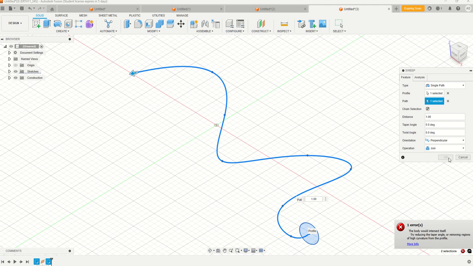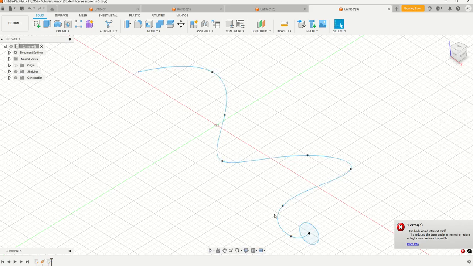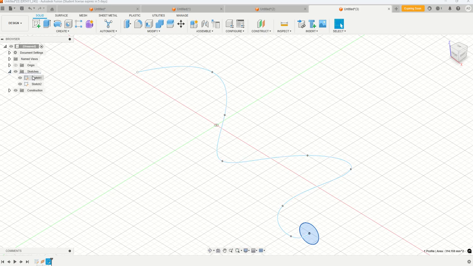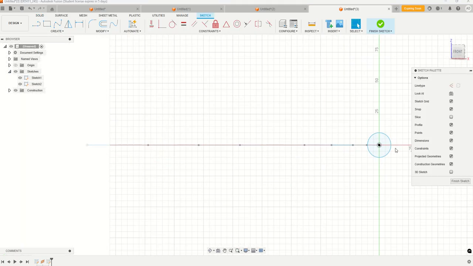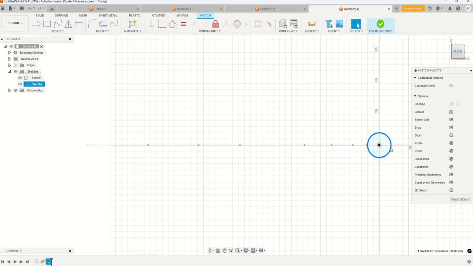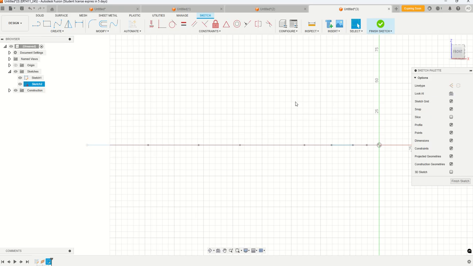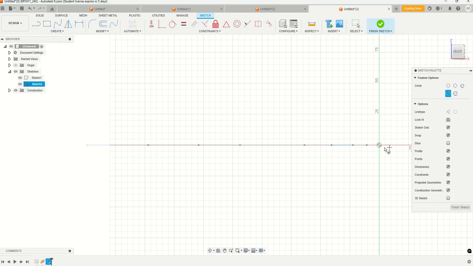I think some of my angles are too tight here. Let's go with a smaller circle.